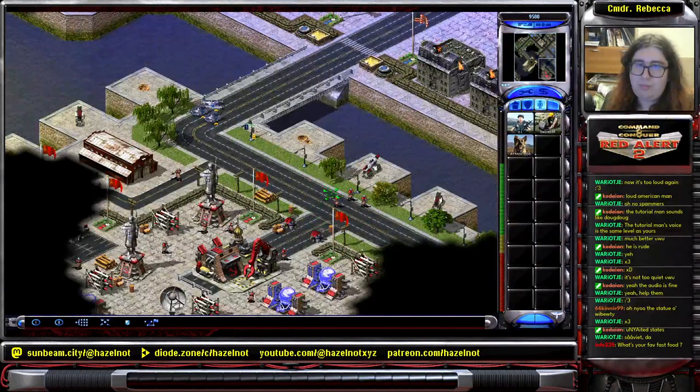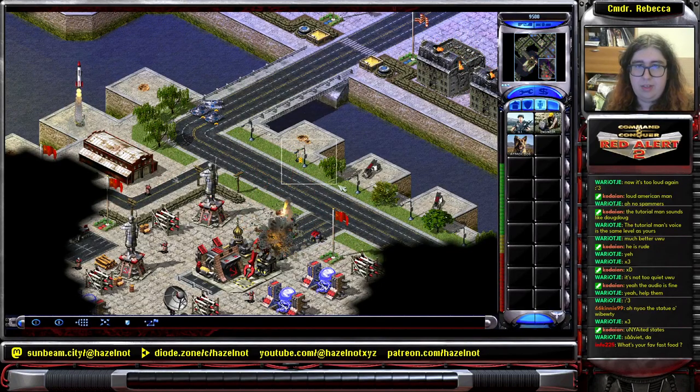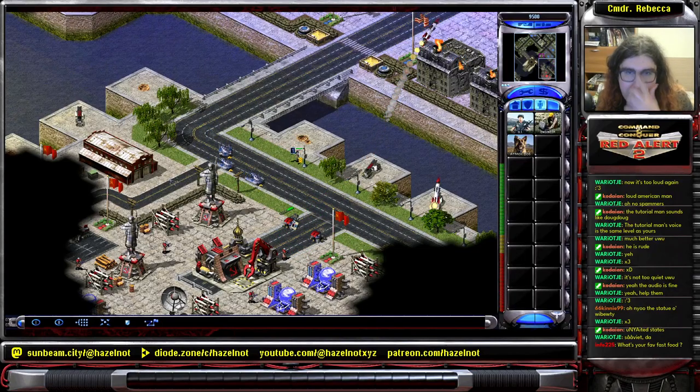In Yuri's Revenge, Tanya can actually see vehicles to put bombs on them. And in this one she cannot, so she just shoots them ineffectively instead of going there and putting a bomb on them. Anyway, I don't want to get her killed, so I'm going to use the tanks to deal with the civilians.